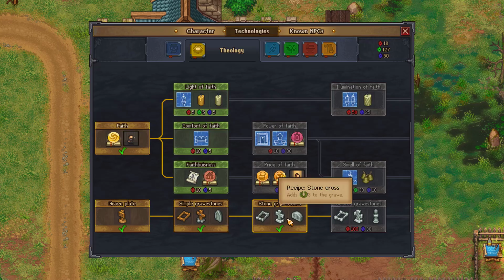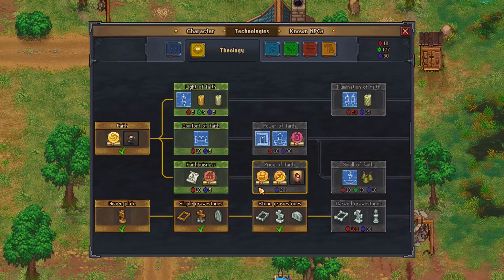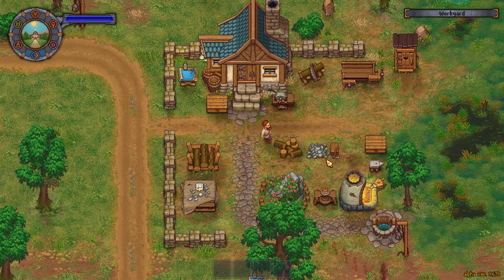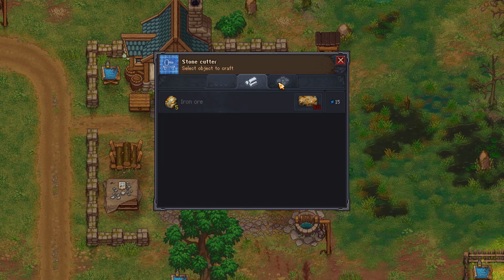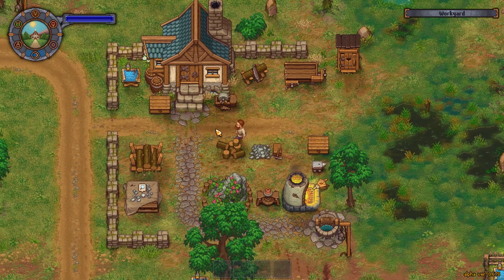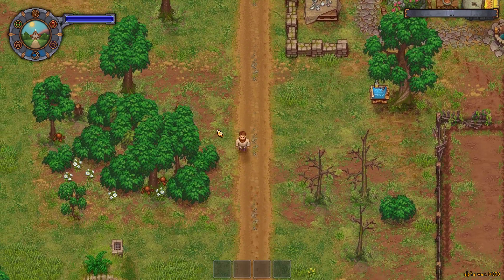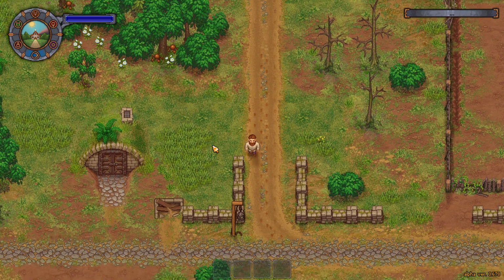What did that unlock for us again? Right, that recipe, proper stone crosses. What do we make that with, I wonder? Does it say here? No. But it's not the stonecutter's thing, is it? No. Oh, with some clay we can make that stone repair kit we've been after. So we'll do that real fast, because that's just as good, really. It'll improve the graveyard just as much, so we might as well.